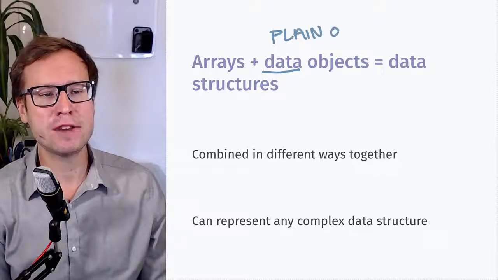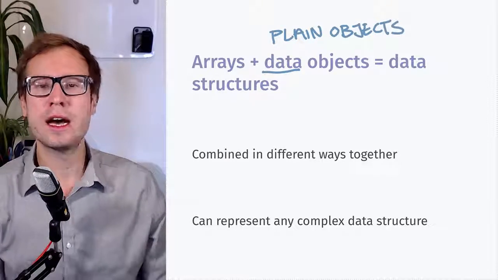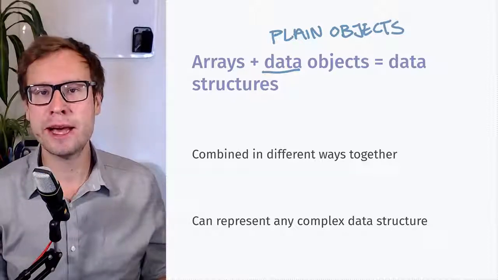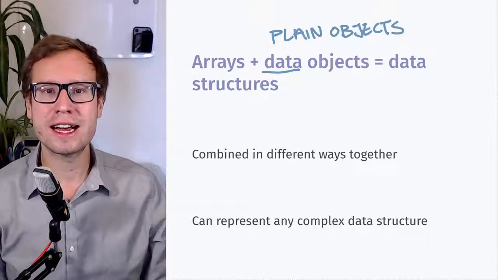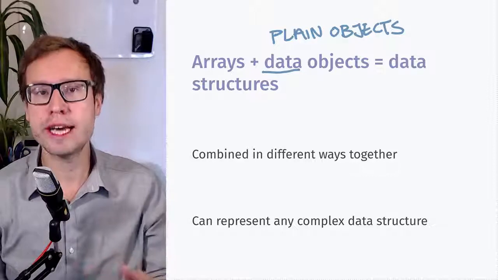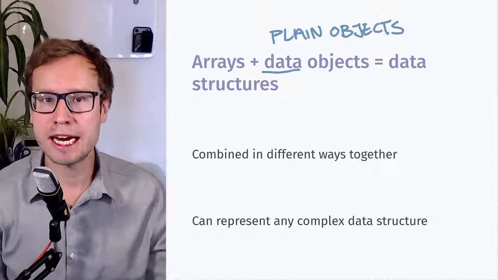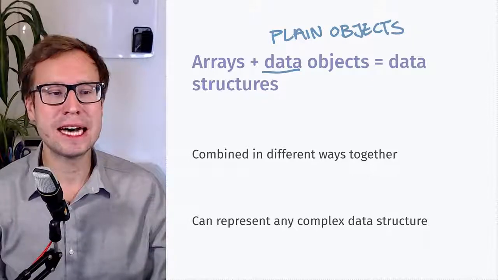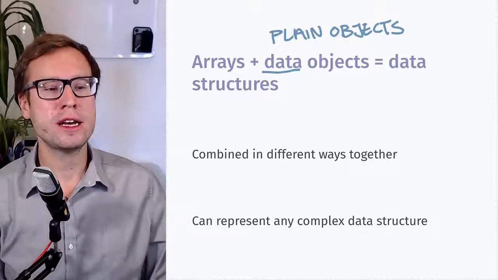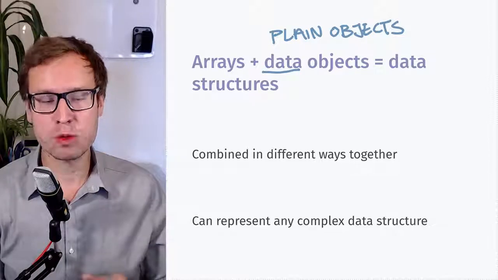So there are different kinds of objects in JavaScript. There are the fancy ones, the complicated ones. Maybe we use objects to represent DOM elements in the page. We use them to represent all kinds of complex operations. But I'm just talking about plain data objects that you create in your code, and all you're using them for is to just store some data. That's what I mean by plain data objects. And those are the kinds of objects that can be combined with arrays in different ways, and we're going to look at that right away.